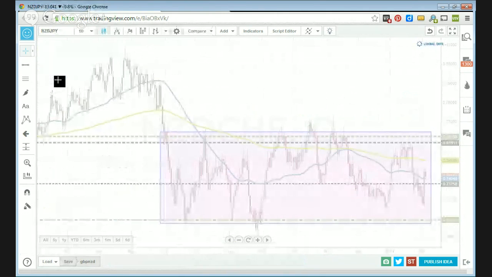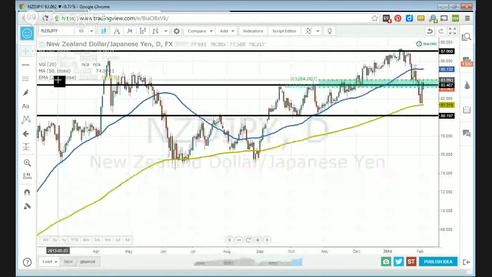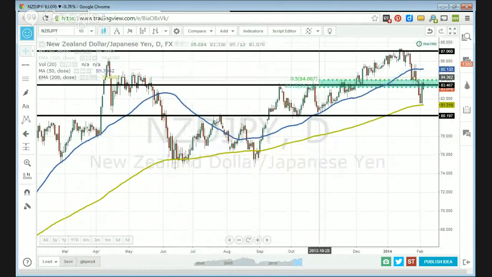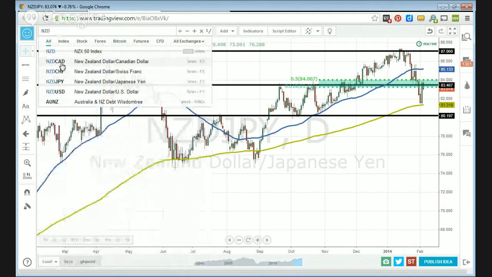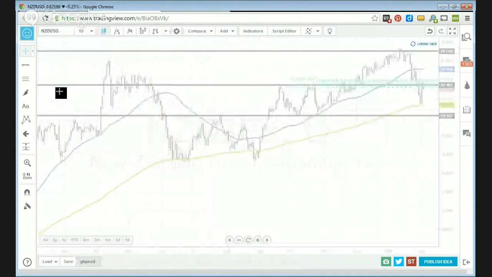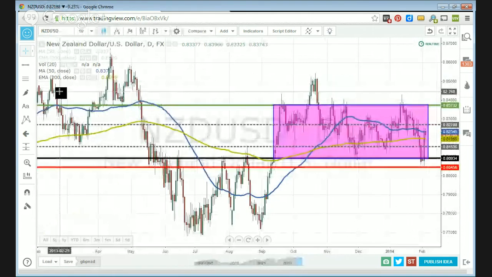New Zealand yen. Okay, so this did rally, which is interesting because I've been thrown off by the yen. Had a couple losers with the yen. Now I'm short Aussie yen, which is in the money, but we'll see on that. Still got a ways to go. But it's interesting that New Zealand yen rallied. Yen's been all over the place. So we'll see. I'm kind of staying away until I get a really nice setup that I like. Aside from my short Aussie yen trade, which is already at break even. Stops break even. And New Zealand dollar, this one is in the money after the big rally overnight. We'll see if it can continue. Still hasn't touched a profit target yet.